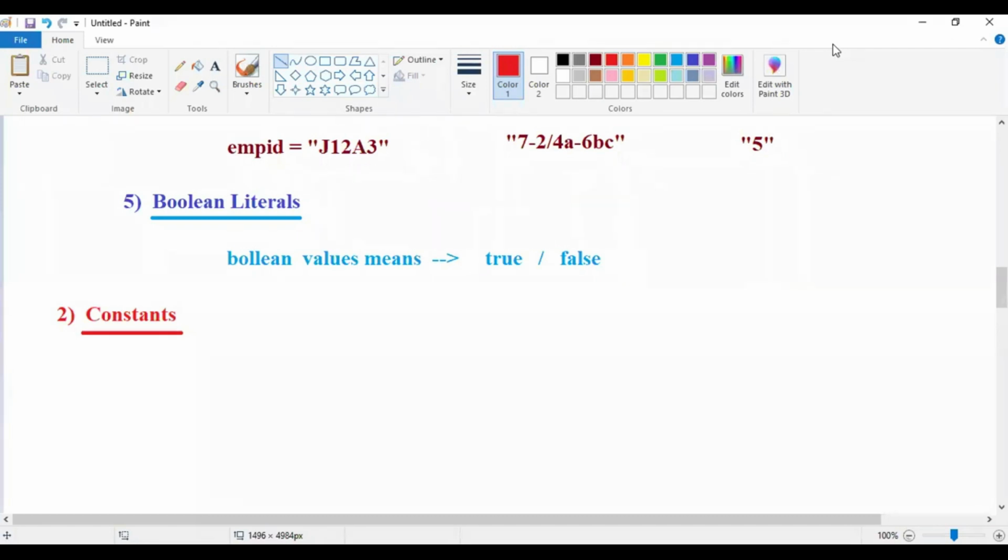You should mention it within double quotation marks, right? If you mention double quotation marks, then it is called a string. Then we have to change the name. Instead of char, we have to specify String. I think Chinu is clear. Yes, very good. Constant means a fixed value which never changes. Very good, guys, awesome.